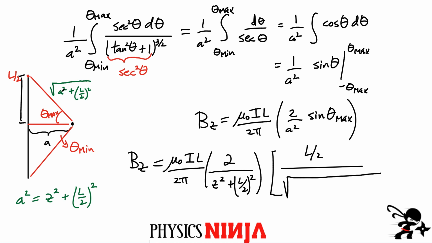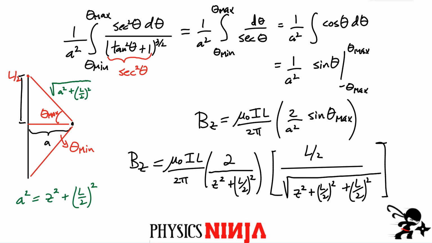Again, now instead of writing a squared, I'm going to substitute everything over here. So this whole term becomes z squared plus L over 2 squared, and then I have another L over 2 squared. I have the same term here. One of them comes from the a, and the other comes from just doing the integral over here. So the last final step, I promise you now, is just simplifying all of these things and then taking the limit. So let's go do that.